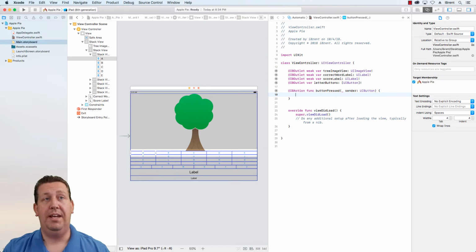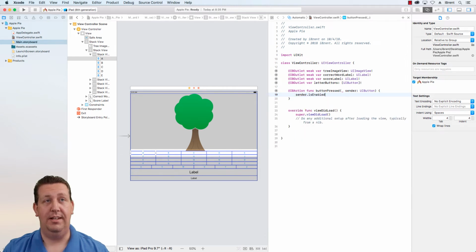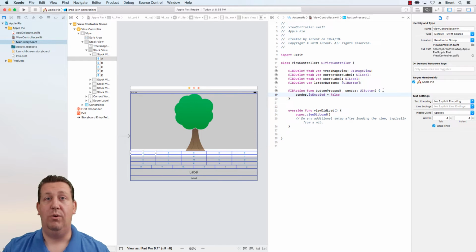Because we created the action and the type is UIButton, we can guarantee that when we reference sender, we can say isEnabled equals false. So when you press a button, we are now telling that button that was pressed to be disabled by setting isEnabled to false.